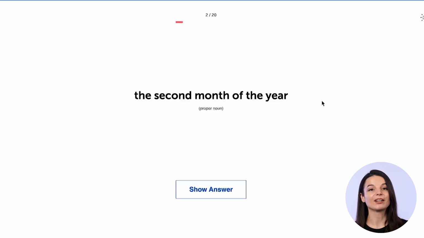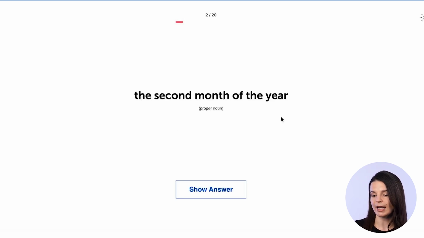So it's not like there's a penalty when you mark something as correct or incorrect. Rather, when you mark something as correct or incorrect, you are telling the spaced repetition flashcard system, this word is okay for me, or this word is not okay for me. So when you're marking something as incorrect, it's telling the system, I need to study that more. So that's a way for the system to know, okay, I should show you this vocabulary word some more. Okay, so let's take a look at one more, and then I'll talk a little bit more about the different settings and other features that you can use to make sure that you get the most out of these flashcards.